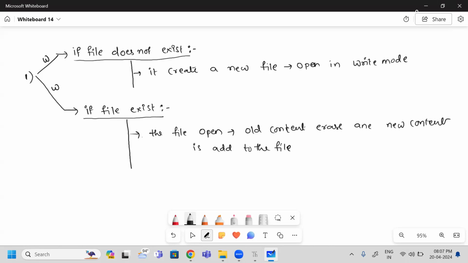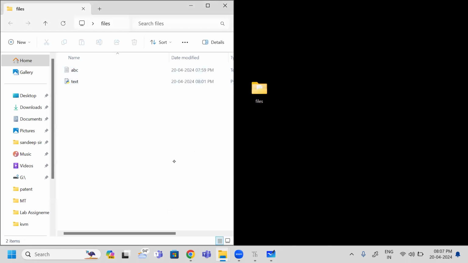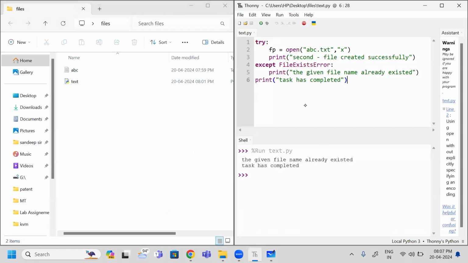First, we have to test a file which did not exist earlier. This is the folder and I am writing the program. I am giving a new file name, def.txt, and W mode to open it.